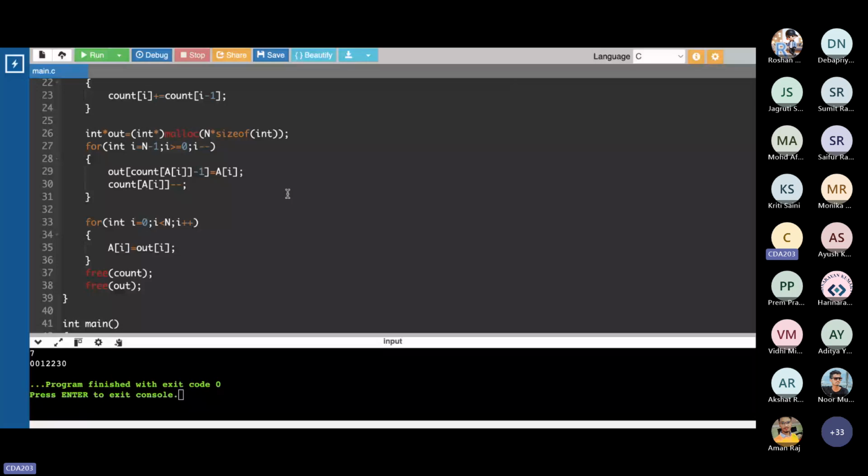So if this code is working fine, actually this code is similar to the code that I have written. I think the issue is while we are copying back those items into the array.